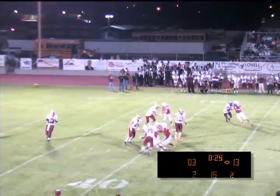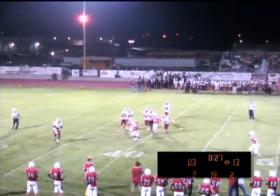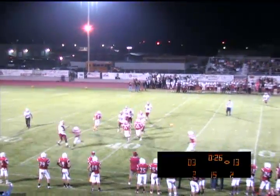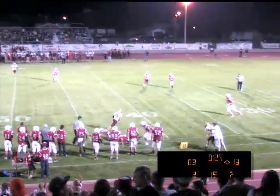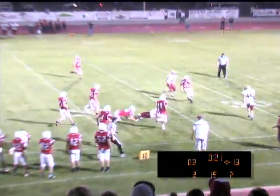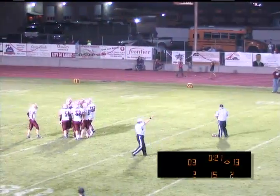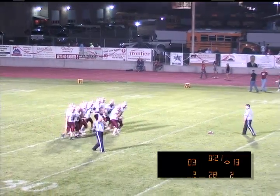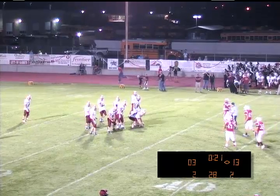And Cam, I don't know about you, but in the games I've seen so far this year, this is by far the most flags I have seen on the field, at least in a half. Yeah, I have not seen anything like this. And still what's funny with all these flags, maybe the call of the game is a no call. And so it kind of makes you wonder what's going on right here. Not questioning. Juab had good protection for Nick there for a long time. Could have been a hold in there.